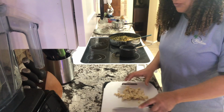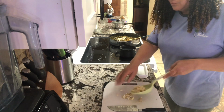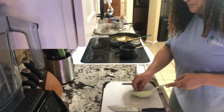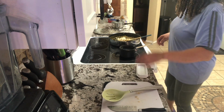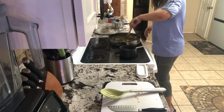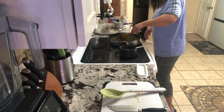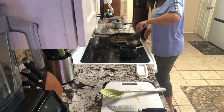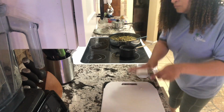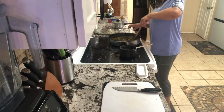I need to get that seafood taste into this dish. I don't even know if I should call it callaloo. Just gonna call it, I don't know, Swiss chard with taro. I'll figure it out. It's inspired by callaloo, Trinidadian style. Okay, I got my fish in there. I'm gonna give that a few minutes to infuse. Takes a few minutes for the flavors to get incorporated.